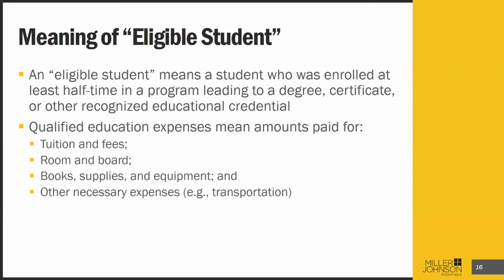So for example, if I had taken out a loan during law school and I could use it for any purpose, so I use a bit of it for room and board, tuition and fees, but I can use any excess for any other purpose, such as entertainment expenses. Let's say I want to go to the movies and I use some of my student loan to do that. I have now tainted that student loan and I cannot have that loan reimbursed under the 127 plan.